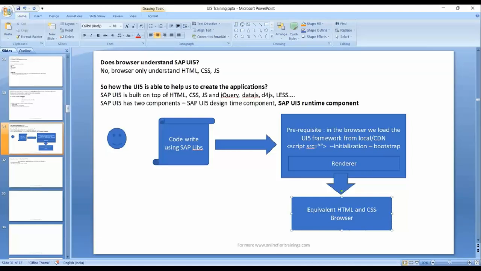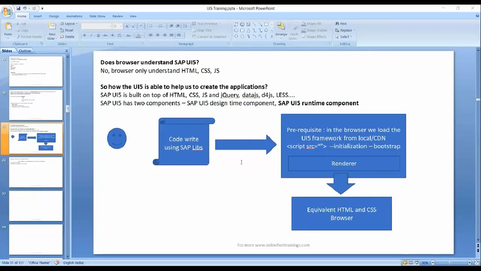That's what the browser does. And this is how exactly every framework works today, be it Android, be it AngularJS, be it Web Dynpro, be it BSP. They all just convert the code you give to the framework into the equivalent HTML and CSS code, which the browser understands directly. Is that clear, everybody? So everything is ultimately getting converted to HTML and CSS. That's what, sorry, your framework is doing. Hence, the browser can understand the output directly, and the browser displays it.